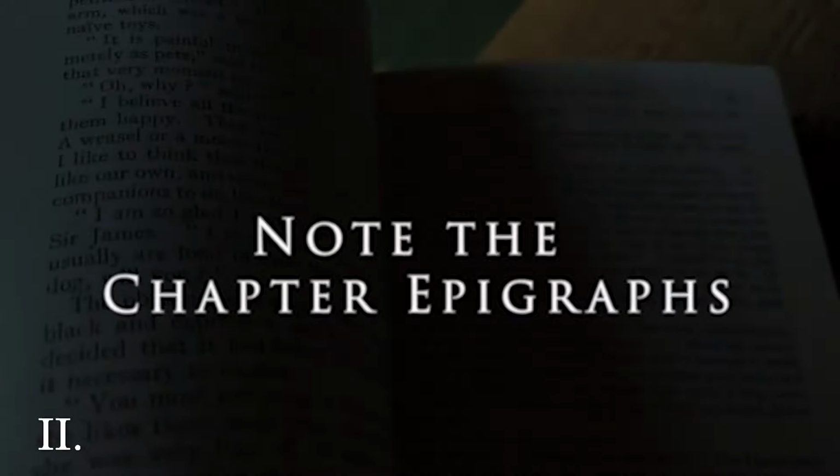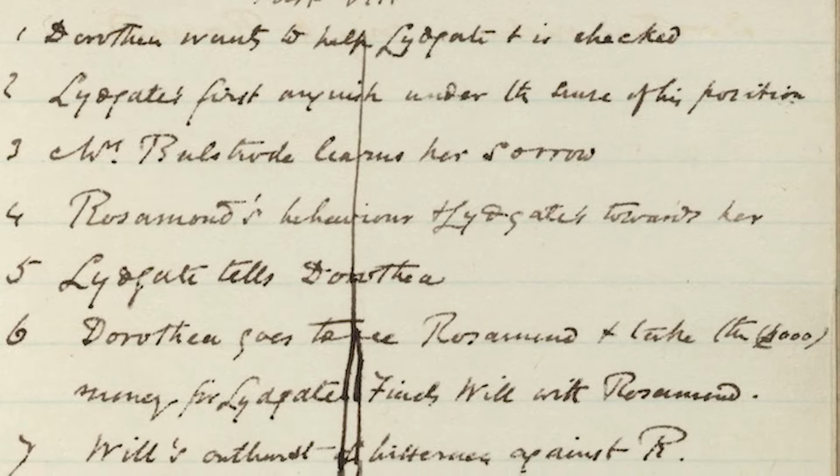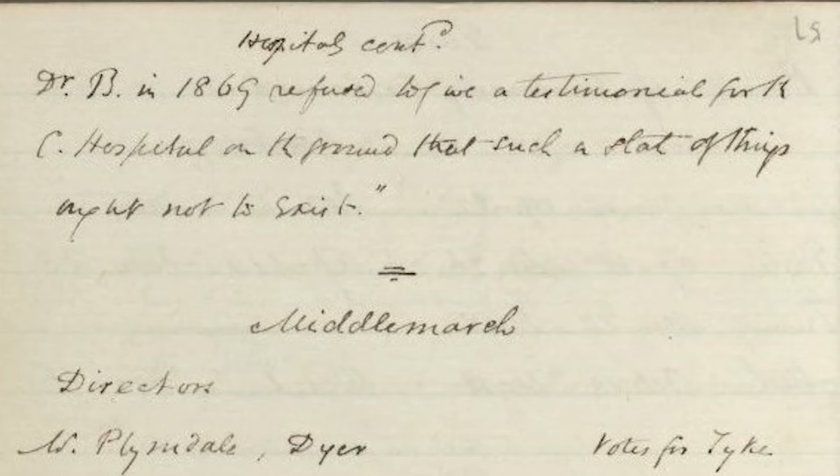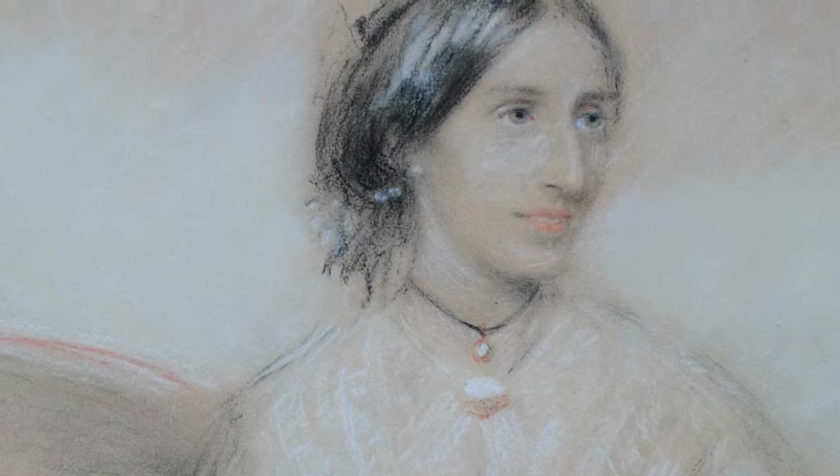Now let's get into a reading-specific tip. As you make your way through Middlemarch, pay special attention to the epigraphs that preface each and every chapter. Eliot put a lot of love and care and deep research into every aspect of her novel writing, to the point where her research filled up volumes and volumes of its own. For Middlemarch, we have the Quarry, and we can see her noting down medical research. We can see her noting down all the relevant issues in the age of reform, the age of science. We can see her going into incredible detail with her characters, and yes, the characters are incredibly psychologically complex. We'll get to that in a second. She also put a lot of love and care into choosing the quotation that would preface each and every chapter.